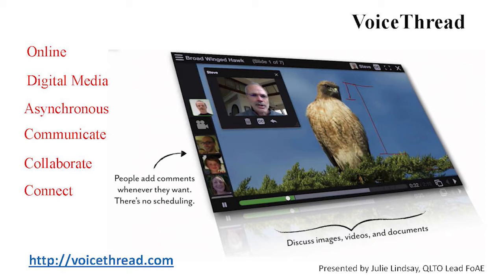So in the higher ed level, looking at how VoiceThread can be applicable to the sorts of objectives we have in terms of teacher presence, student-to-student interaction, digital media, etc. So I've got some words there. It's an online tool. It is what we call a Web 2.0 tool. It is accessible. It is via subscription. We've bought a handful of subscriptions to pilot this tool over the next 12 months. And I'll say this again at the end. If you're interested, let me know, and we can hook you into this.